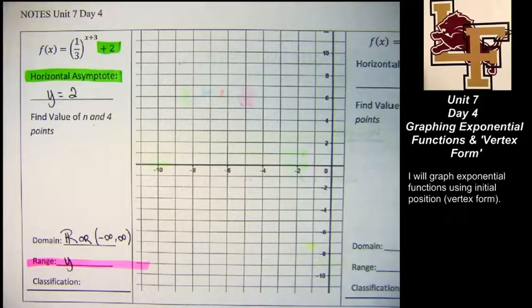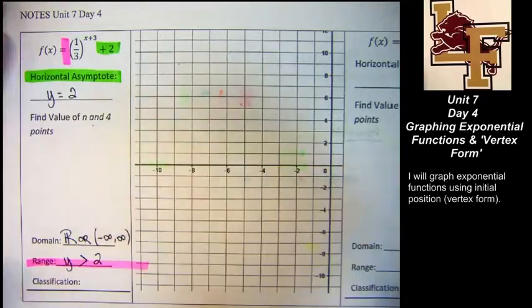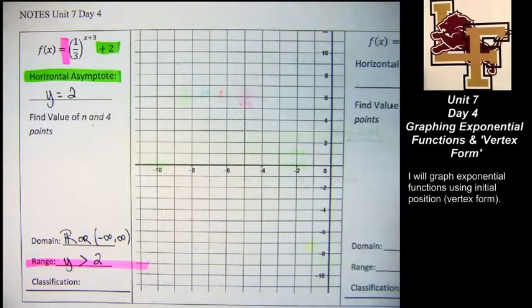Here's the easy way to write down the range. Take the equation for the horizontal asymptote and write it without the equal sign. So you have y, space, and then some number. Then we look at the number in the A position, the number out in front, and ask: is it negative? No. It's not negative, so we're going to use a greater than. If it was negative, it would be the other way, less than. That's how you write the range for these. Super simple.